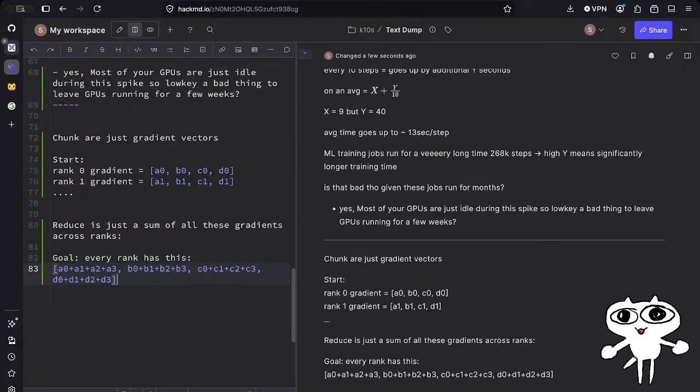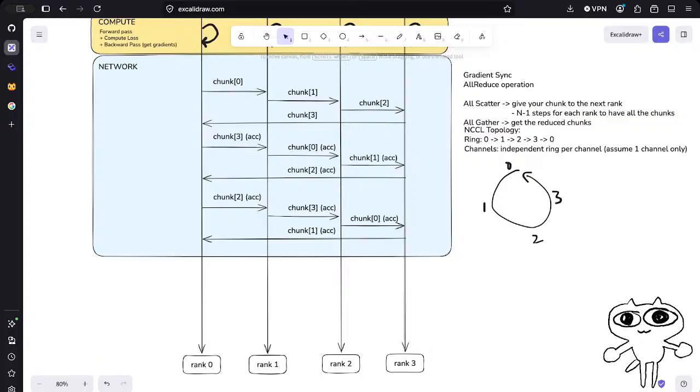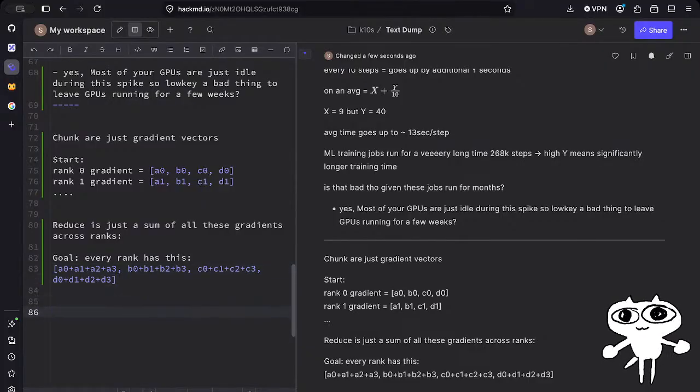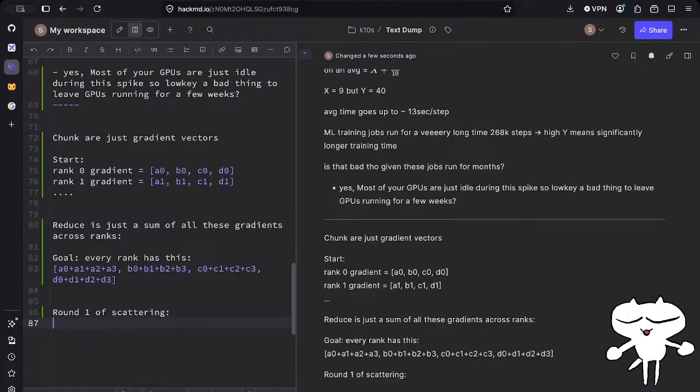If I were to go back to round 1, where we are passing chunk 0 to rank 1, and passing our own chunk to the next rank, this first pass of the scatter stage: chunk zero maps to this particular thing, and it gets sent to rank one.